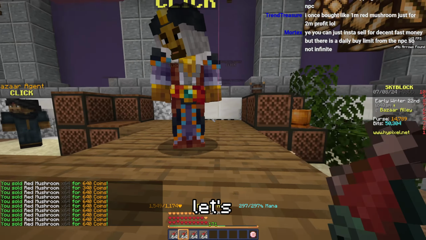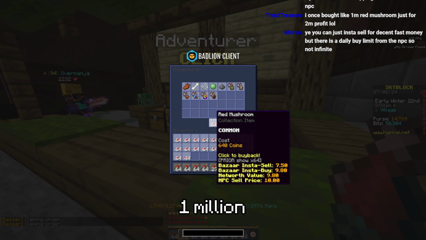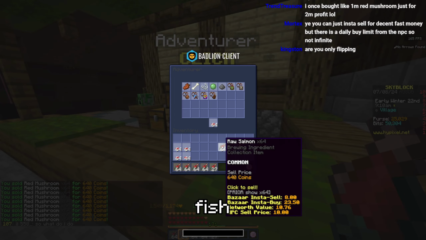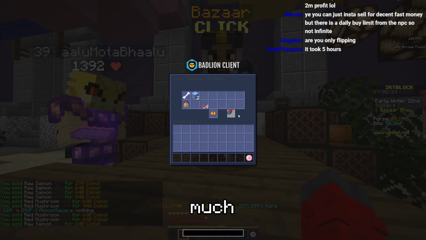All right, wait for some more fish. Okay, I guess we'll sell some more mushrooms then. All right, I once bought like 1 million red mushroom, 2 mil profit. Yeah, but it takes so long to sell that all. That's the only thing. It takes so long to sell. Wait, what a fish. Oh, fish actually profit as well. Not as much, but they are profit. So I'll buy as much fish as I want.